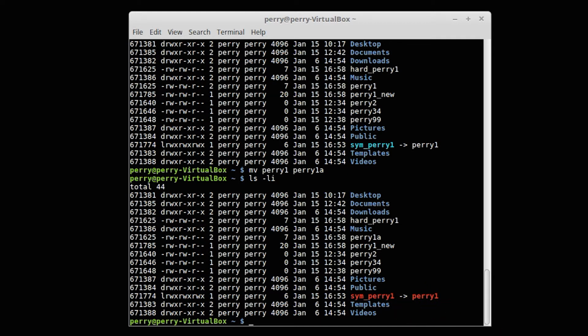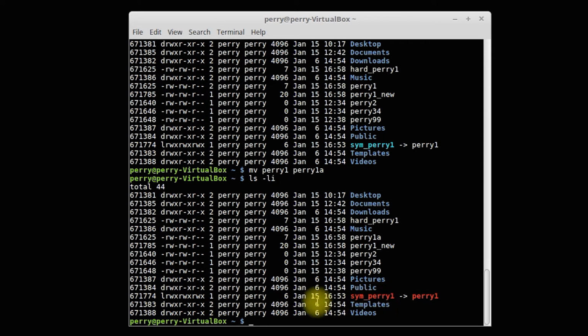And it just occurred to me that I borrowed a little bit from the next part of the lecture because, in fact, I used a command that we haven't seen before, which is the move command. We've seen the copy command, but this is the way that we actually change the name of something. We use the move command. Now, move is pretty handy because it can be used both to rename things and, in fact, to move them to other locations.